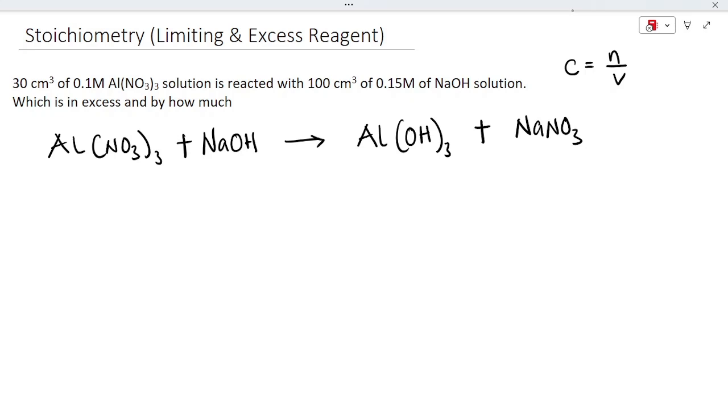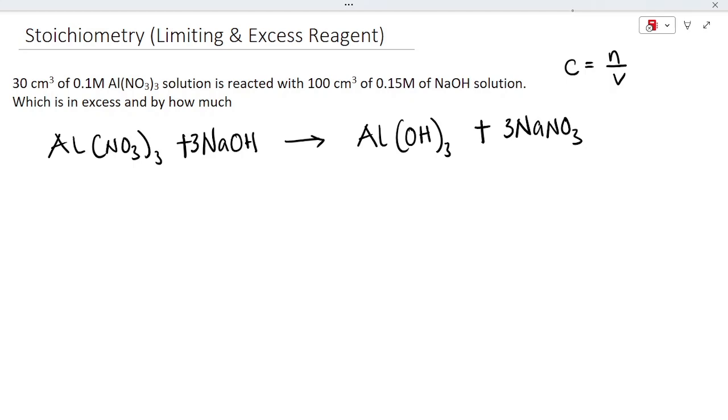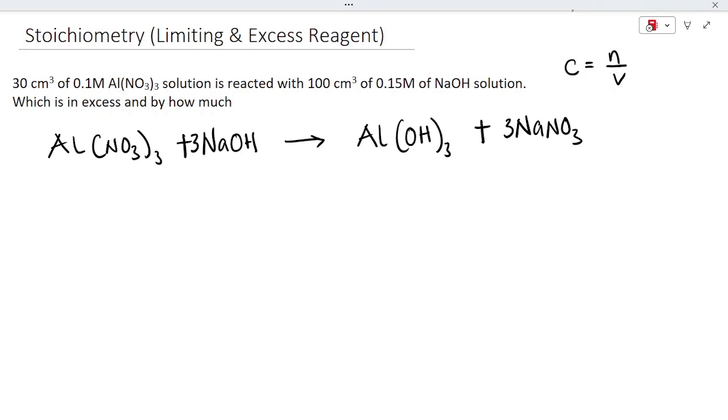So the next step is to balance our chemical equation. Again, check out the videos on how we balance chemical equations and you get a proper idea. However, in this case, this is what we are going to have. If you check it out, one atom of aluminum on both sides, nitrate is 3 over here, nitrate is 3 over here, sodium is 3, sodium is 3. Then if you observe, hydroxide is appearing as hydroxide on both sides, so we'll take it as 1. So we have 3 hydroxide here, and we have 3 hydroxide radicals in this product side. Once again, check out the video on how to balance chemical reactions, and you should be good with this.